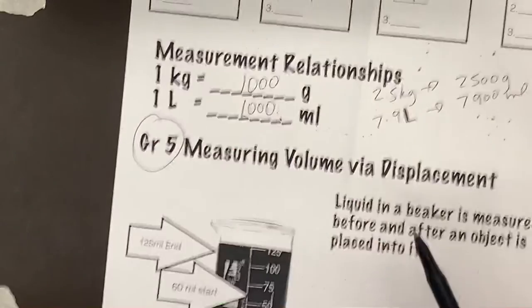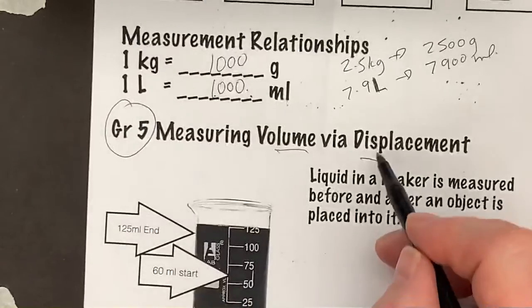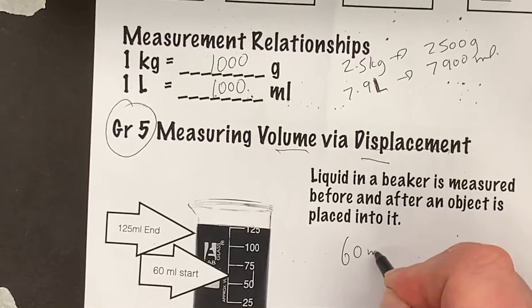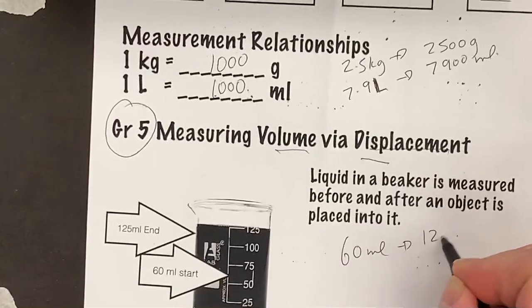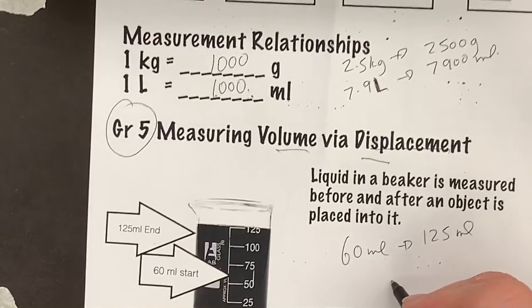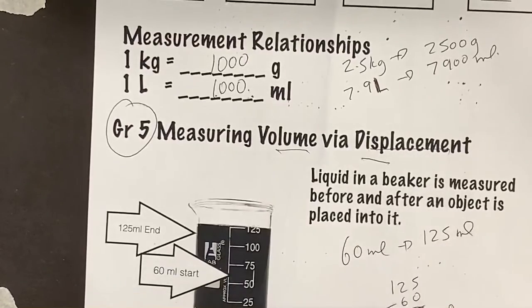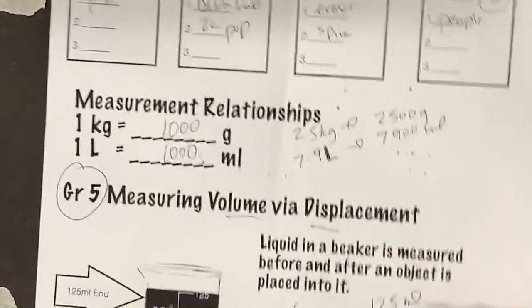For grade 5, one way you can measure volume is via something called displacement. Basically, it means if you have some liquid in something and you put something in there that sinks and the water rises, you can measure the increase and figure out what volume the original item was. So let's say I'm starting at 600 milliliters, and the water went to 665 milliliters, or whatever that liquid is. If I subtract this, that means whatever the object was that I put in there, it has a capacity or a volume of 65 milliliters. You can do different calculations or problems like that.